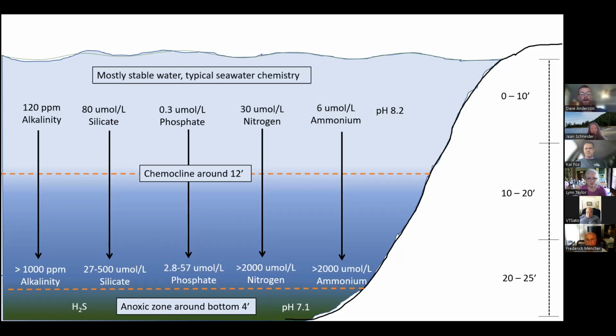So the question is, do we have rain events where it's flushing in nutrients and that is replacing the missing nutrient that's preventing the diatoms and the microalgae from flourishing? Or are we seeing upwelling events where all of these nutrients from the bottom of the pond are coming up into the upper layer of the water column, and that's replacing the lacking nutrients, which is limiting the microalgae production?